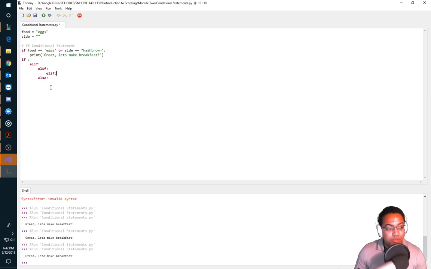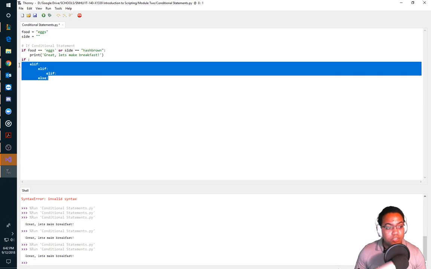Remember that when you write an if statement, the expression has to be true in order for it to run the body. If the expression in the first if statement is not true, it'll keep going to the next else if until it gets to the else. If all of them are false, it'll run the else, or it'll run whatever is true first. Once it finds the match, it skips everything else after it. If you want two if statements to run to check something, you don't want to do else ifs.